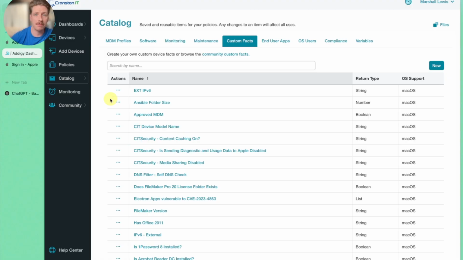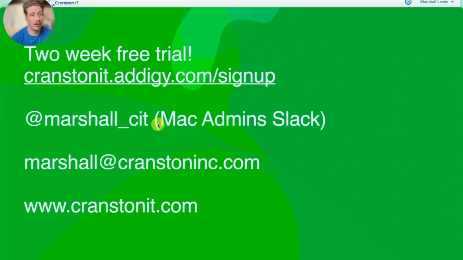Now, this is obviously just one really simple example, but we do this kind of thing all the time where we are using AI or using ChatGPT in this case specifically to create a starting place for our scripting. And then we can go through and kind of tweak and obviously troubleshoot if there are errors and issues that come up. But we found that it is just a great tool to help you efficiently create some more complicated scripts, especially if you're just getting into scripting.